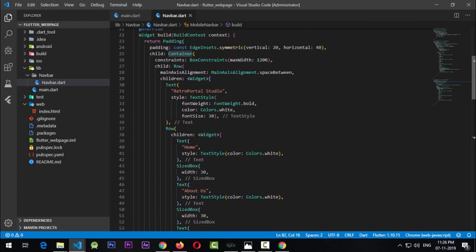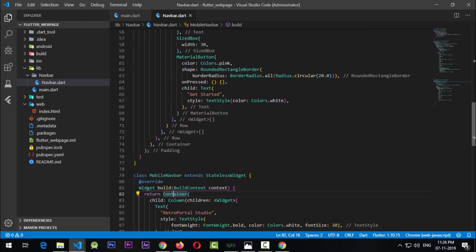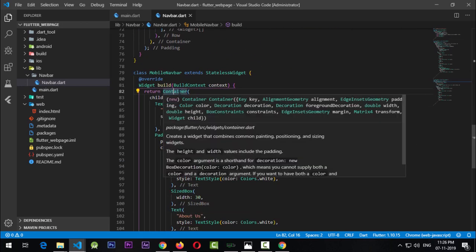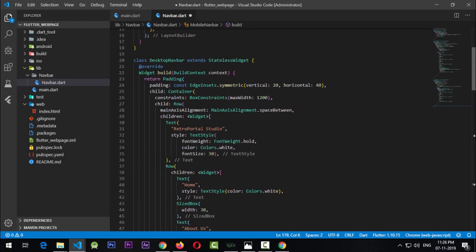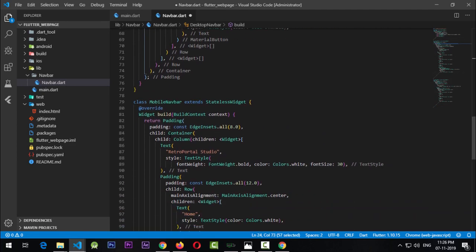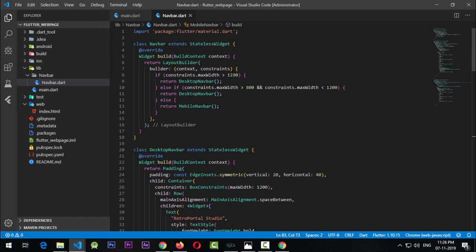Okay, we have the padding here. I need to add the padding to this also. So I'll add some padding here. I'll copy the same EdgeInsets, const EdgeInsets. Everything from here we can copy and paste here. So we're doing this in a sloppy way. What we could have done is added this below the LayoutBuilder, so just don't worry about it.